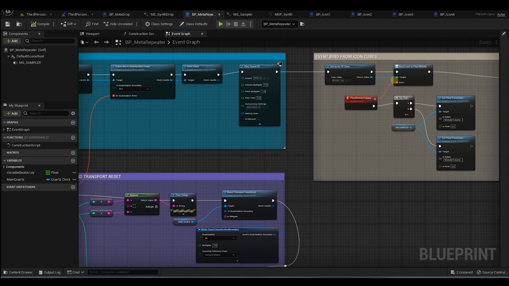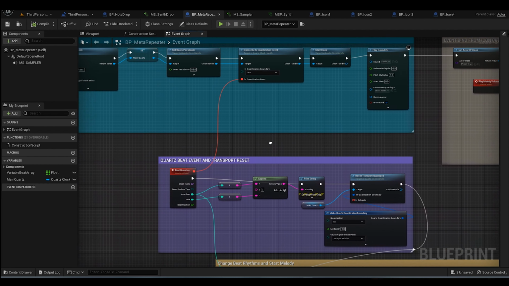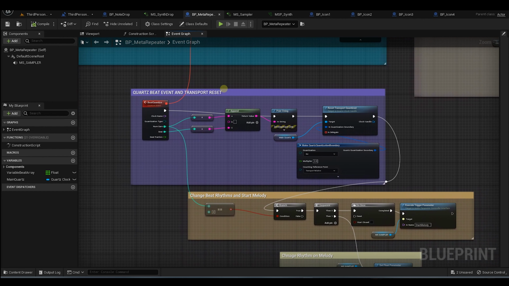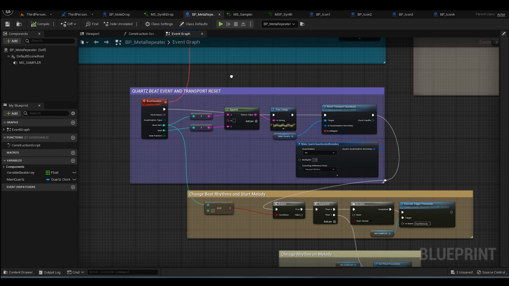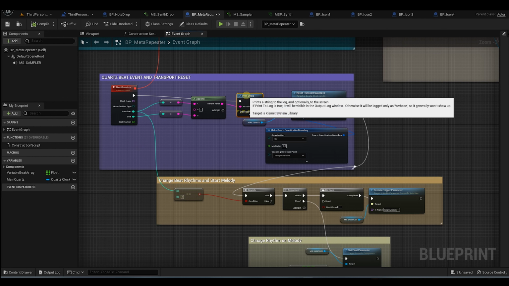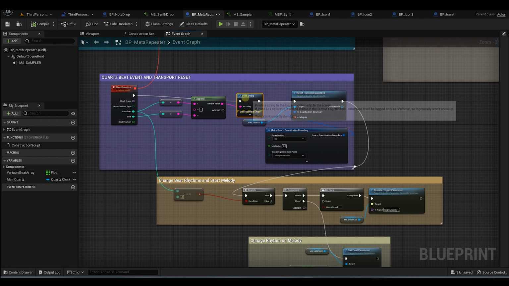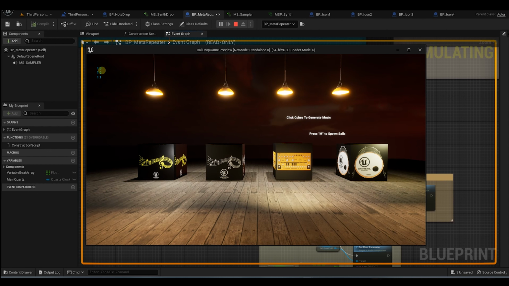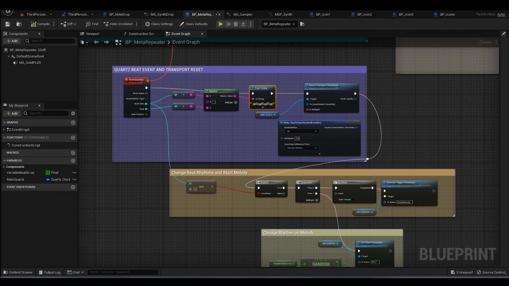Before I go over to the bind event from the cubes, I want to look down here. From the subscription of the quantize event on beat, come down here, and I've got this quartz beat event and transport reset. Now this is important. We've got this custom event here called beat quantize, and we're doing a couple things with it. One, I'm printing the bar and beats. I've got this print string here, and I'm printing on every bar and every beat what bar and what beat we're at. That's just for visual feedback, so you can see up here it's printing that on every beat. So you know that beat quantize is working.